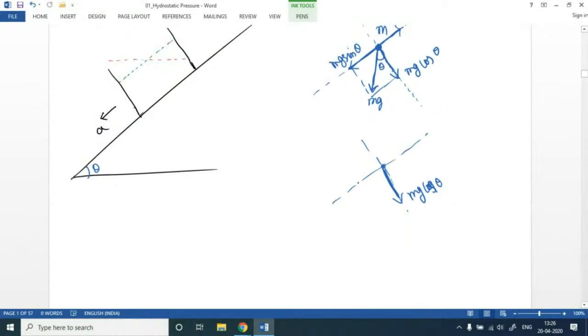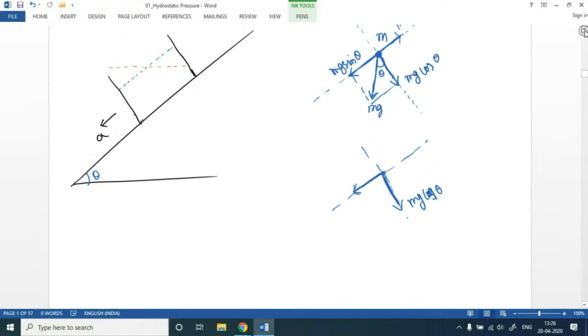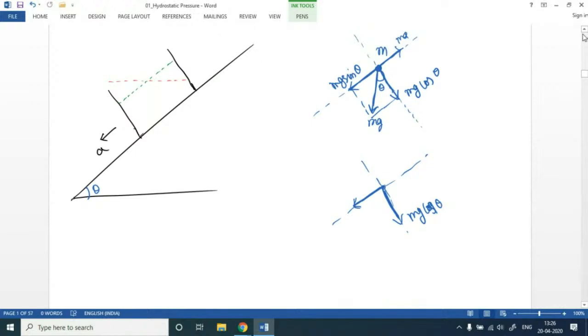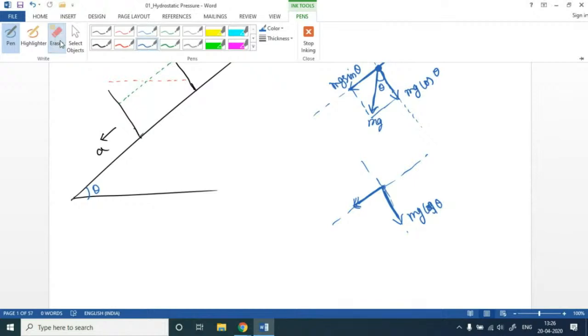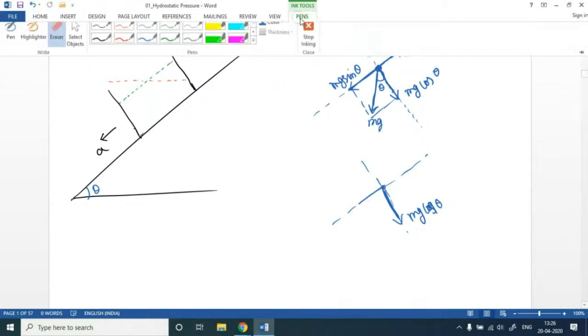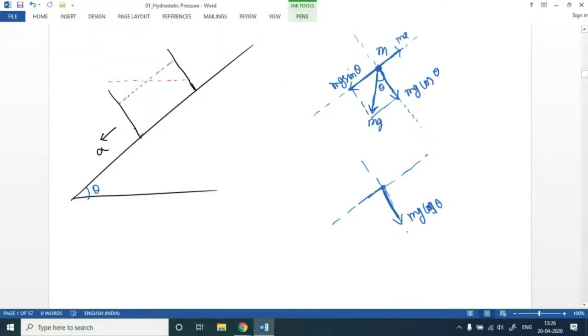So for, let's say, at this instant, let's say the values are such that you can say that mg sine theta is greater than ma. So in that case, what we will be having is this component, or let's draw a smaller line here because we are subtracting. So this would be simply m times g sine theta minus a, you can say.